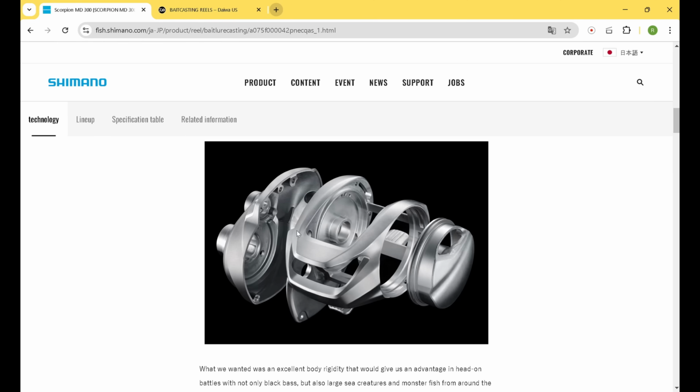So the frame itself, including the palm side plate or the palm side, is all one piece. The handle side plate is another piece, also made of metal, and then the little cap that you use to access the spool is also once again made of metal, but it's not an item that is going to get any kind of stress. So Shimano has taken their core solid and put it into a swim bait reel.